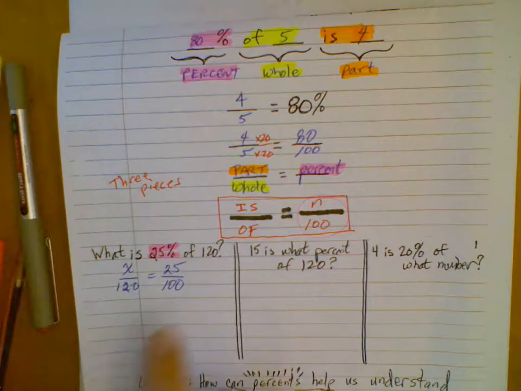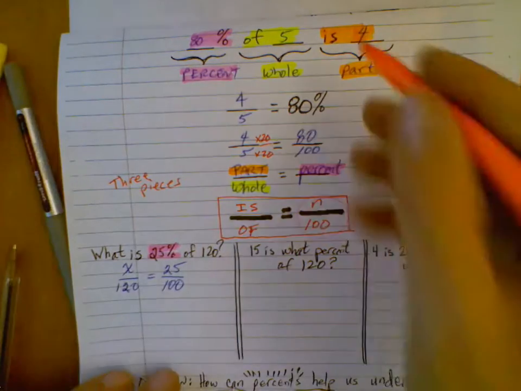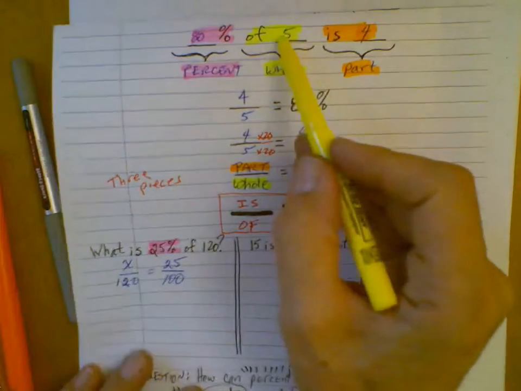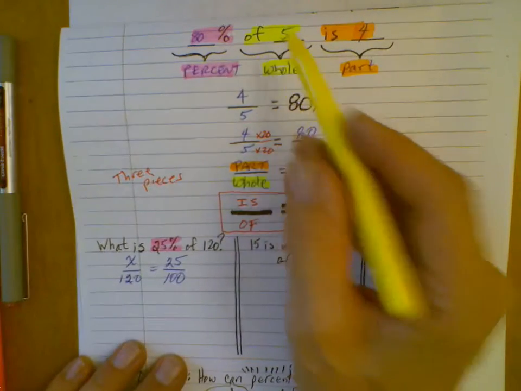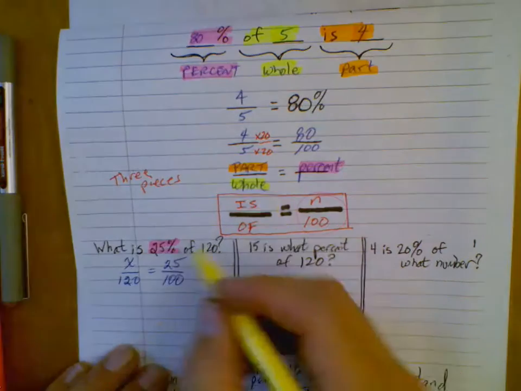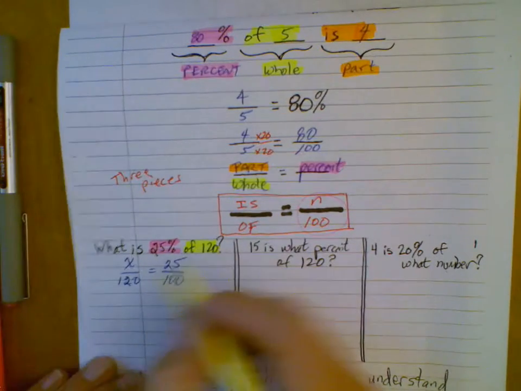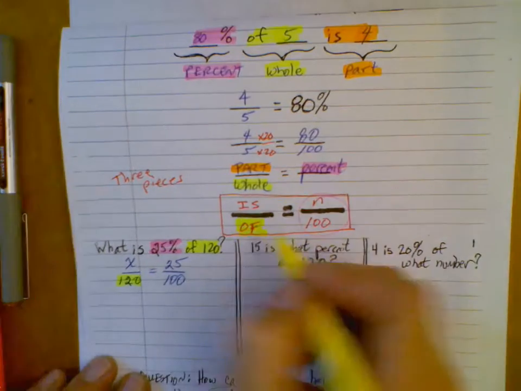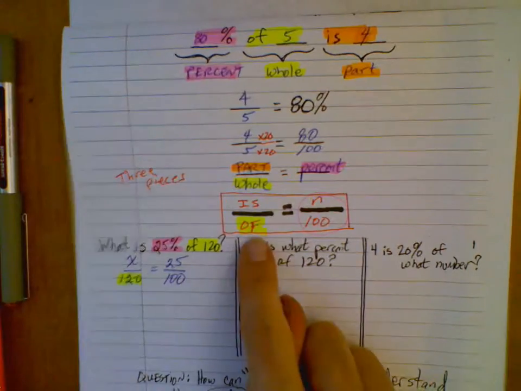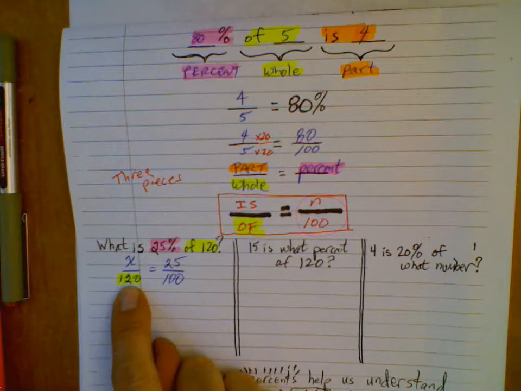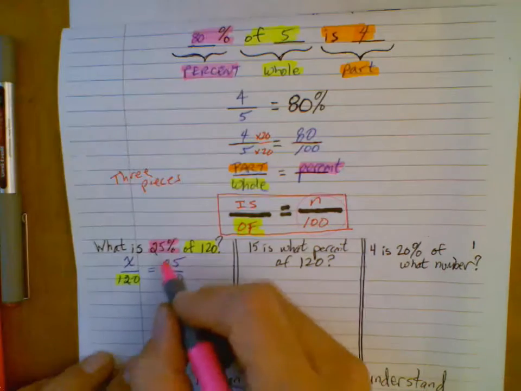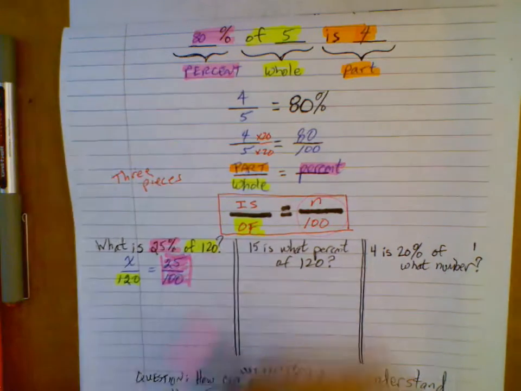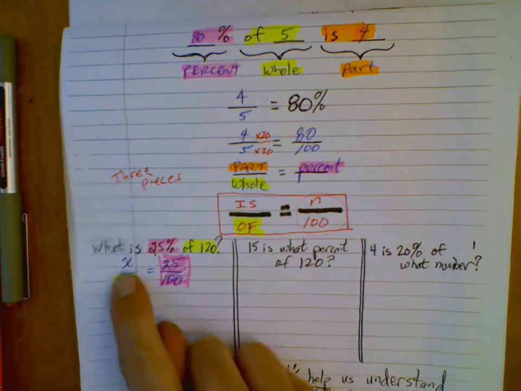So let me color that in again. My part was orange, right? And my whole was yellow. Just misspoke earlier. Of 120, that's my whole, and it's in the bottom, so I'll even color code that. So if I'm given the "of," it's always going to go in the bottom. If I'm given the percent, I'm going to write it out of 100. And so now I solve for this.